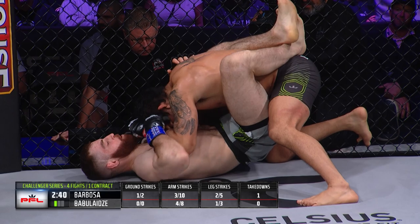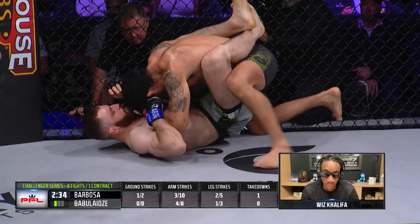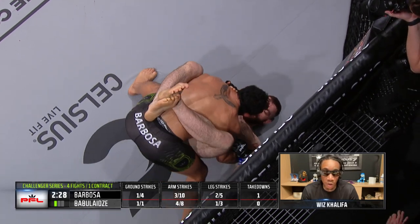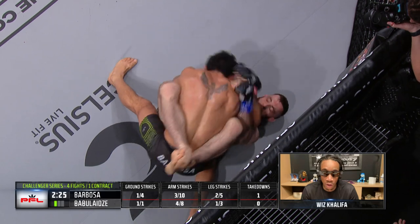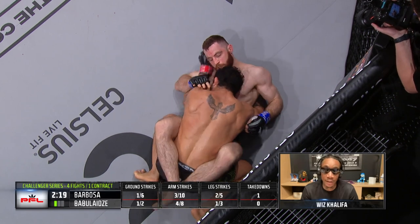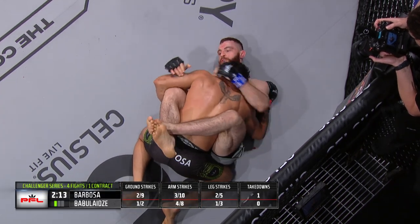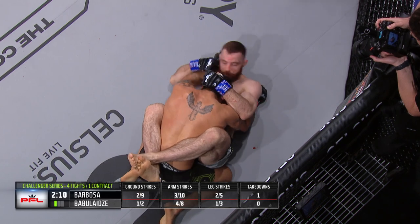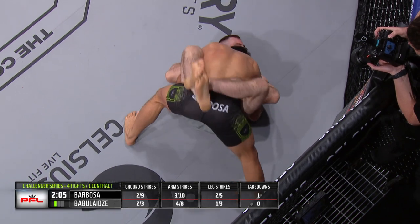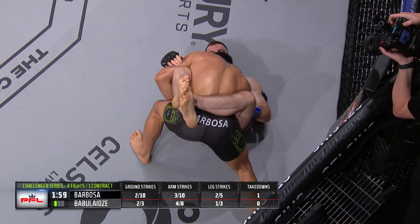Barbosa showed some nice patience there; now he's got half a round to work from this top position. Itzo was trying to keep it on his feet, as he should, and now we've got Lucas doing his thing — going to try to get him on the ground and do some Jiu-Jitsu. He was eating a lot of punches, but now he's down there doing his thing. We don't know much about the guard of Itzo Babalaitze, but he talks about being comfortable in every grappling situation. Daniel Gracie is his instructor, and he has said that Itzo has been a great student and has learned a lot in a short amount of time.